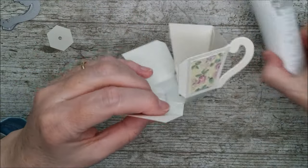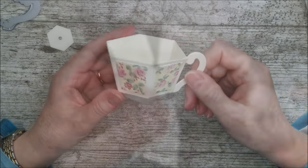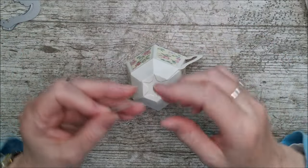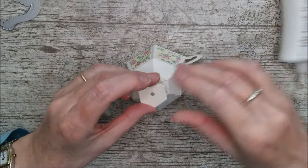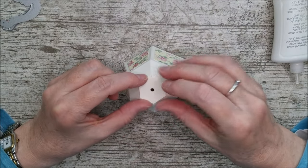You might prefer just to open those little pieces out and glue it to the side, but I think this is neater. Isn't that so pretty? I absolutely love little teacups, so that really floats my boat. Now you can turn that over, and that's where you'll add this little extra hexagon on, and that covers up all those little glue tabs and strengthens the bottom of it as well. Be careful just to line the little hole up as well.